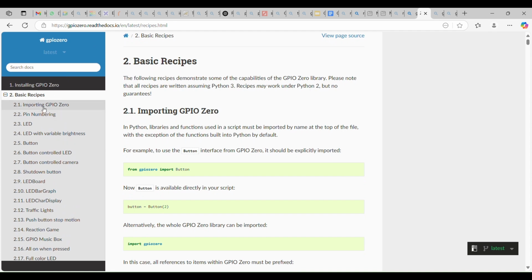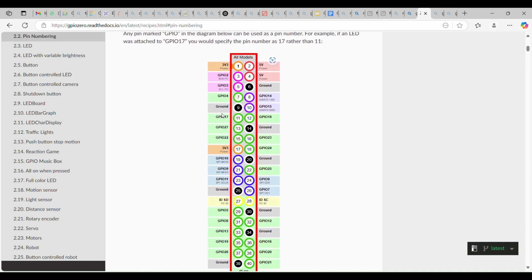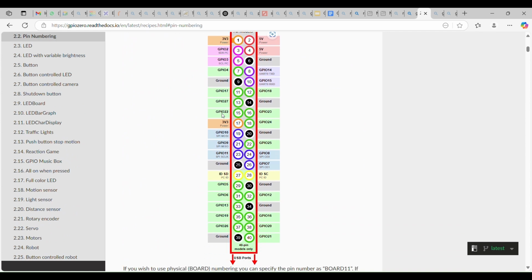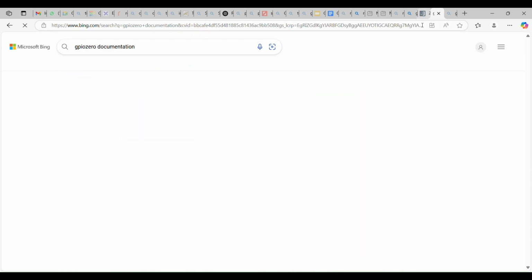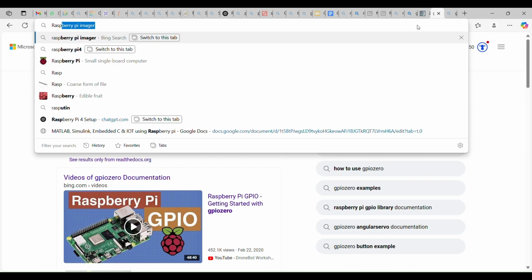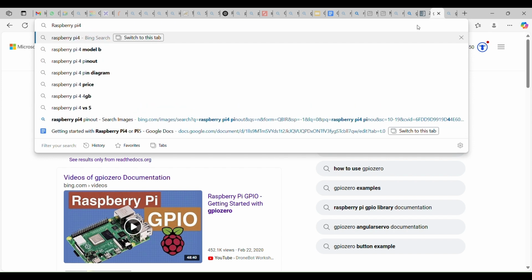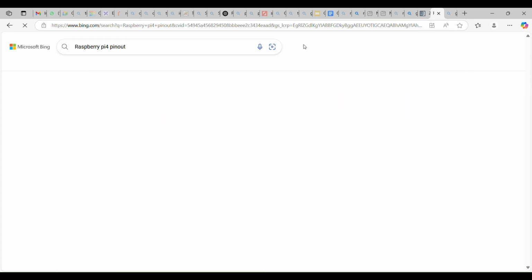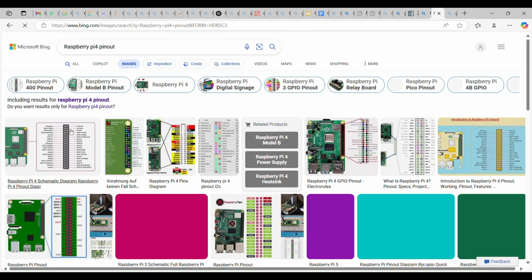You see here, pin numbering. If you want to see the GPIO pin out, if you want to see the Raspberry Pi board pin out, you just need to search here, Raspberry Pi 4, whatever board you are using, whether 4 or 5, type it and then search pin out and go to images.